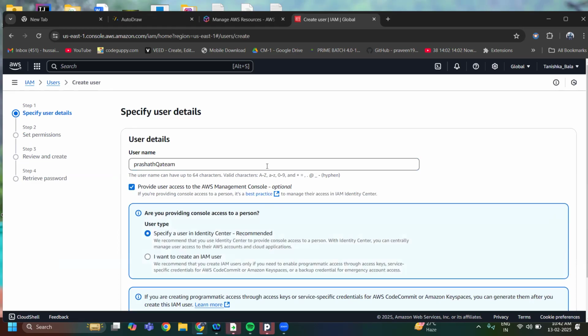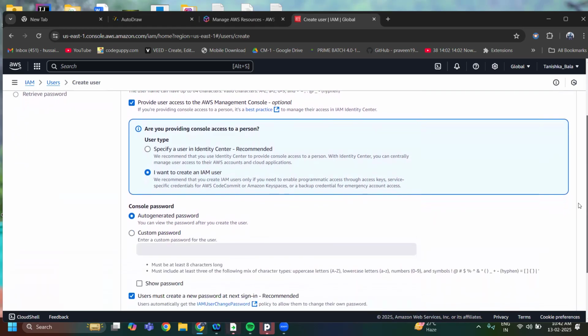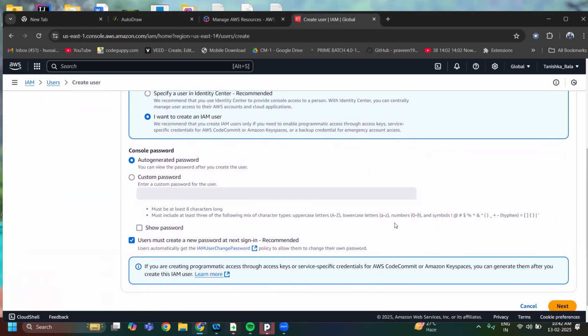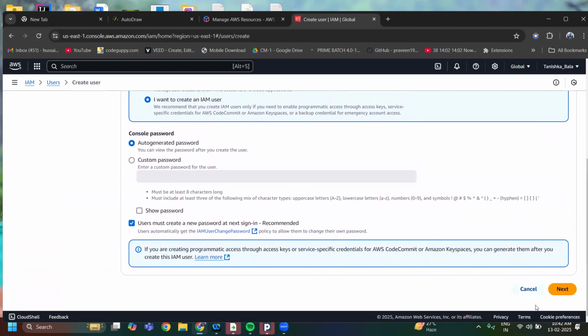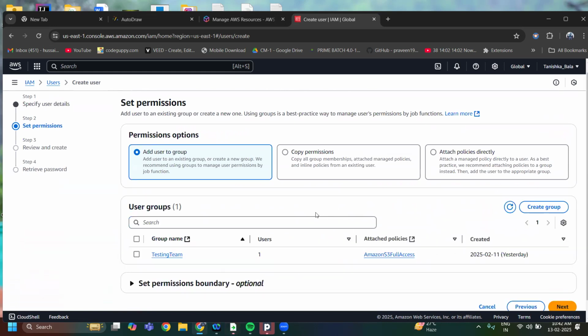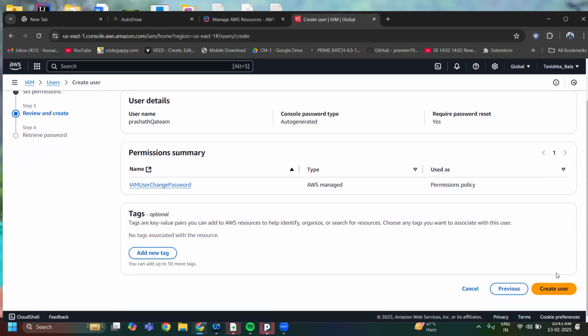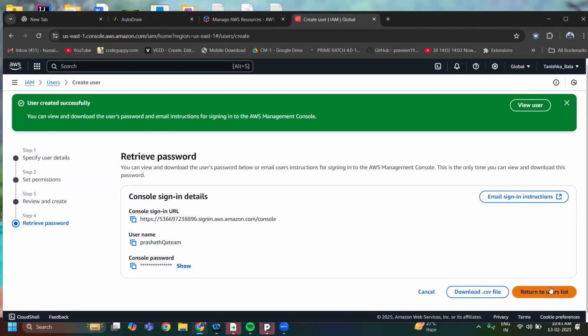I provide AWS Management Console access. He newly joined our organization, so I am creating an IAM user for him with an auto-generated password. I click the next button. I am not giving any policies or permissions to him, just directly creating the user. I will show you the magic. Create the user.